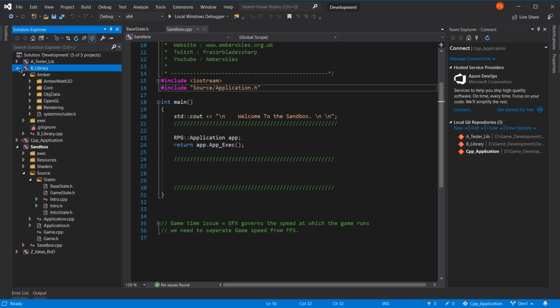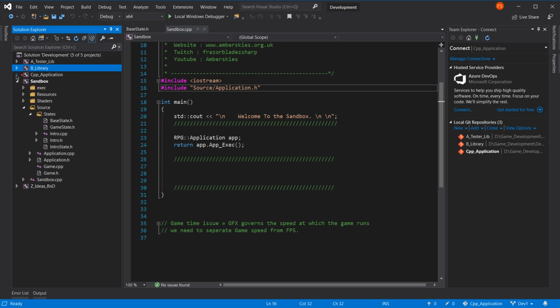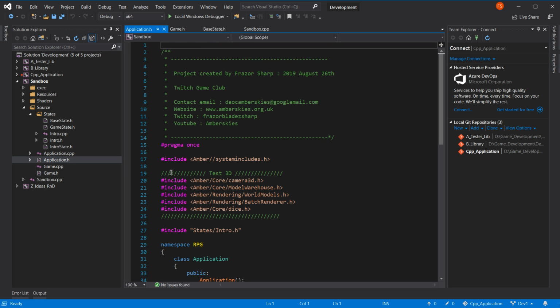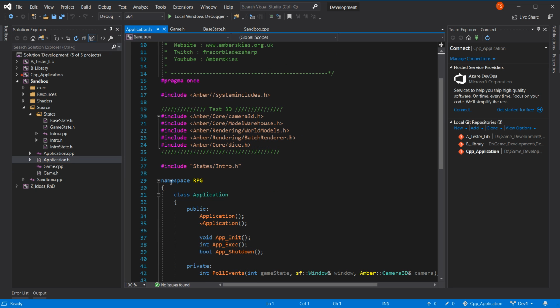Close the library now. We might use it. Right, let's get on with the game. I need a game. So let's put a game together. How are we putting application together? We're using namespace RPG, and that's got massive test in it.